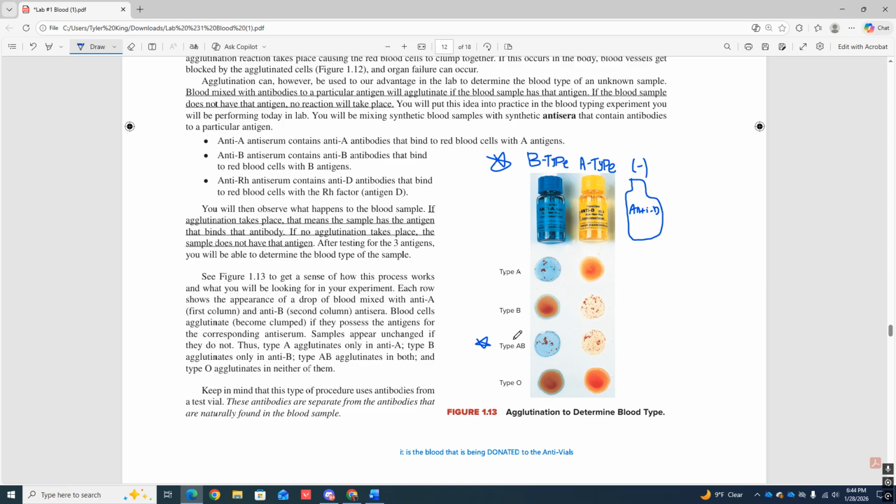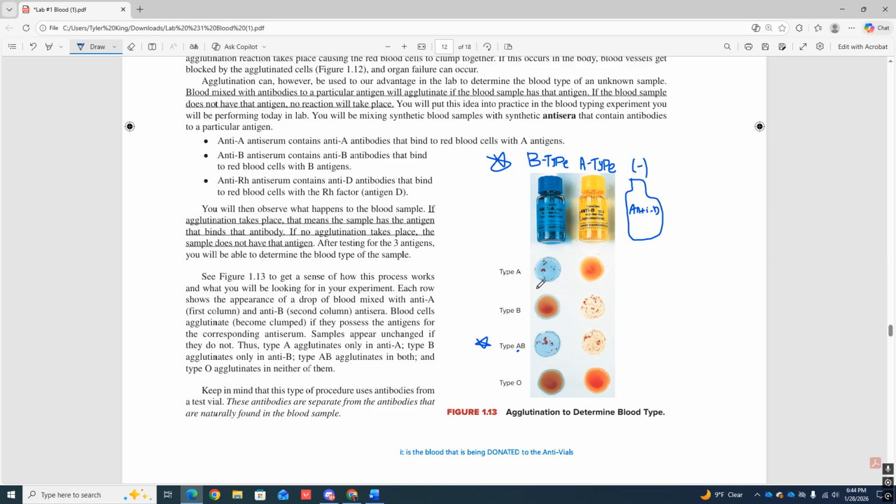This is how we know that it's the blood that's being donated into the vials. So if the anti-A serum, which is type B, was being donated to this type AB blood, we should have no problem, right? Because a B-type blood can donate to someone that has AB blood. That's feasible, it matches up. But we cannot have someone that has type AB blood donating to type B, because they have these A antibodies that are going to fight against this A antigen. They don't want them coming in, okay?